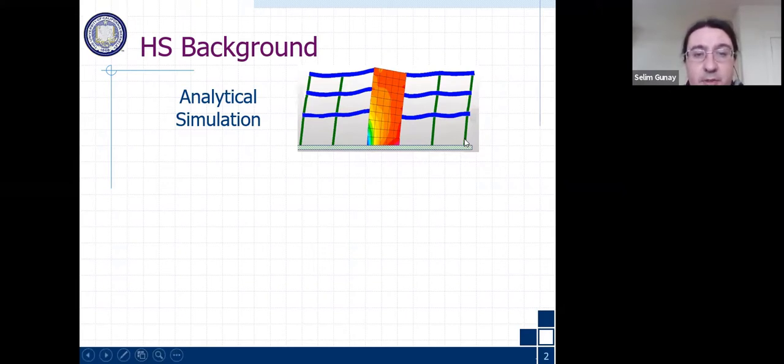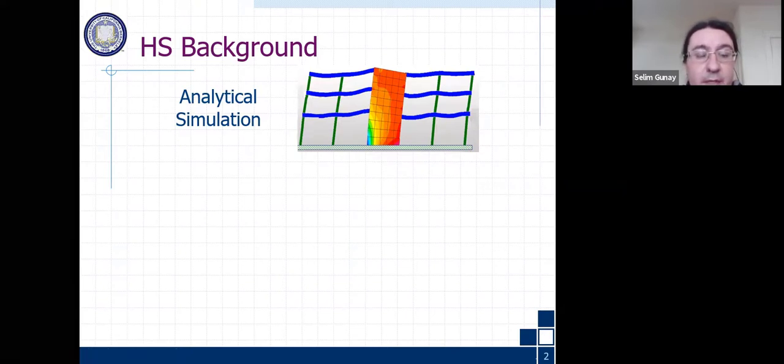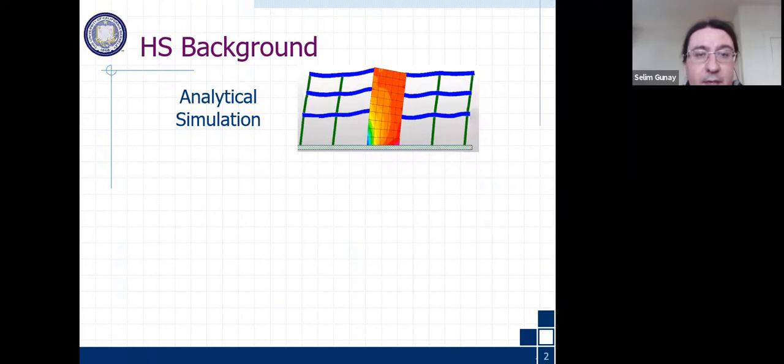But let's consider a hypothetical case where these two columns have been retrofitted with a new retrofit technique or new materials for which we don't have any experimental data. In that case, we would not know how to model these two columns properly because we don't have data about them. In such a case, if these two columns have reasonable contributions to the global response of the structure, then this numerical model will not be sufficient and the results from the simulation will not be correct.